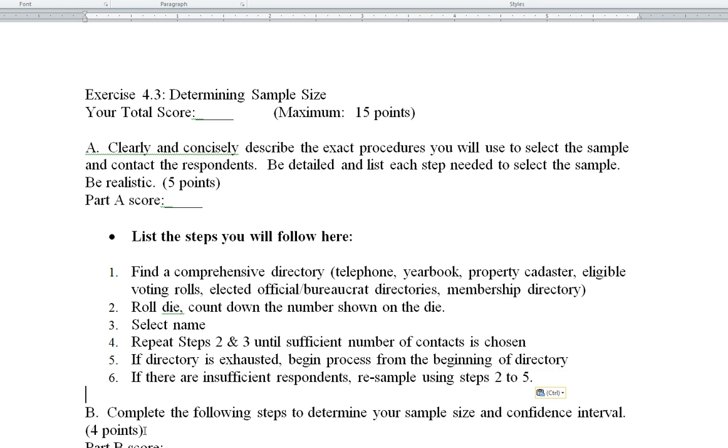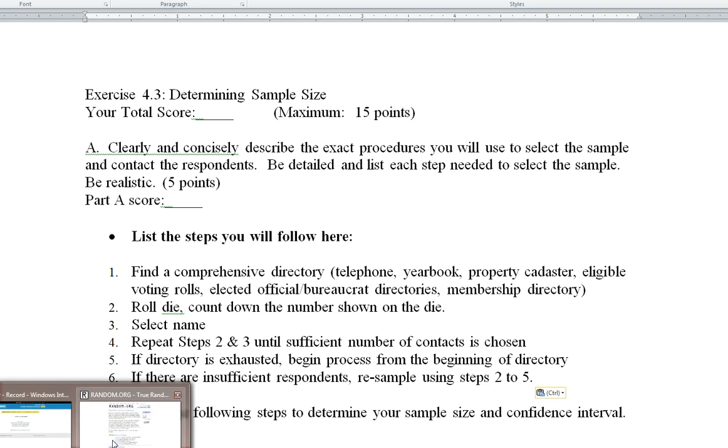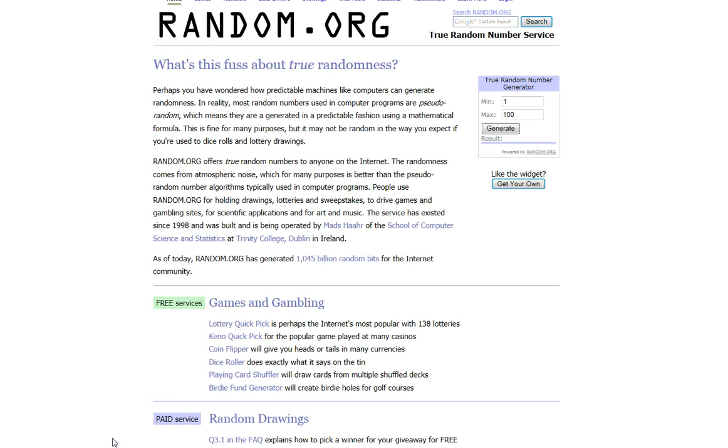There's other ways to do this. You could go through the yearbook and choose, let's say, every name on the left-hand side of the page, which is basically saying I'm going to take every fifth person in, let's say, the senior class of a high school. Those are other ways to generate random samples. But if you want to be a little more high-tech, you could go to a site like random.org. At random.org, they have random number generators, things that simulate coin flips, dice rolls, card shuffling. They'll give you a random number sequence. Any one of these could be used to generate a system or a procedure to do a random sample.